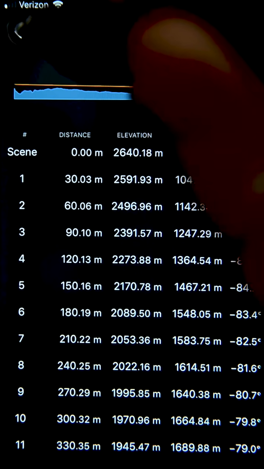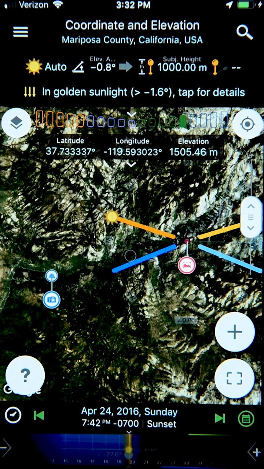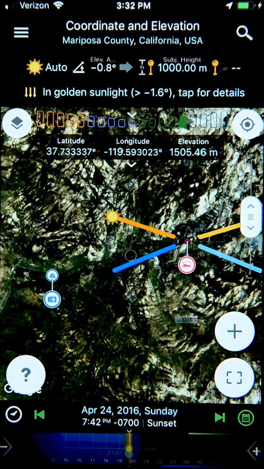Now, of course, what we just did doesn't make any sense at all for Half Dome because there aren't any 1,000-meter buildings on top of Half Dome. It's just a demonstration. But if you're in a city where you do have tall buildings and you'd like to try to capture them above a shadow, it's kind of a neat photo opportunity. You can set the subject height right here, and this will give you a more accurate result of the lighting condition. Well, that's it for this video tutorial.